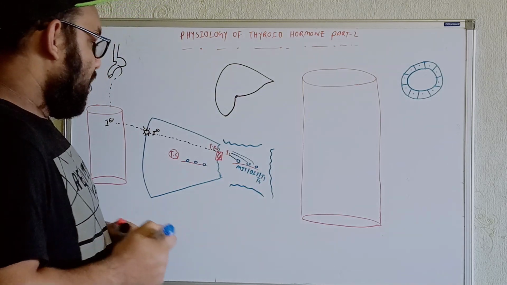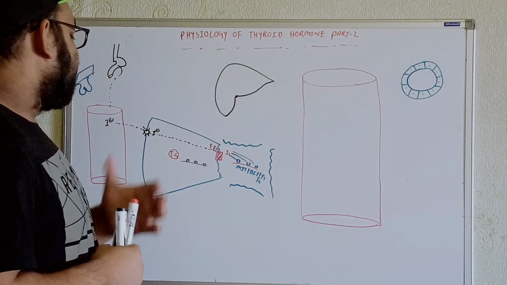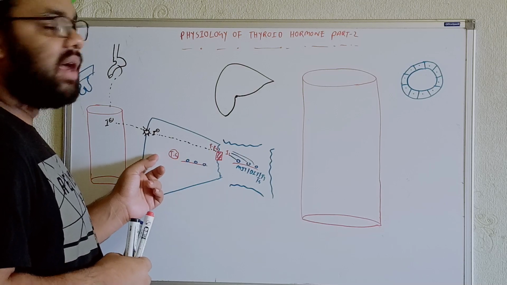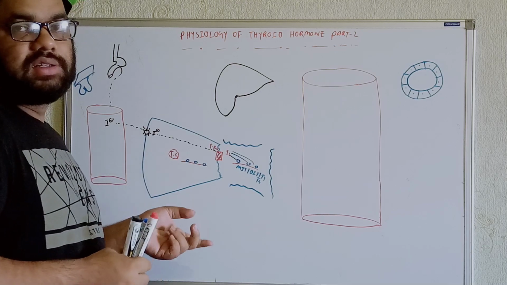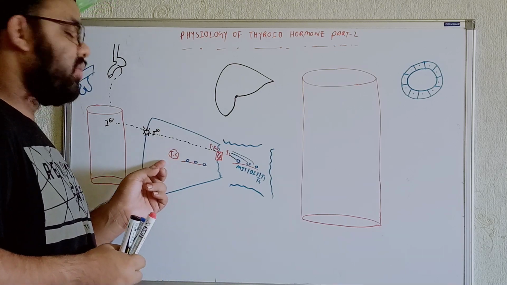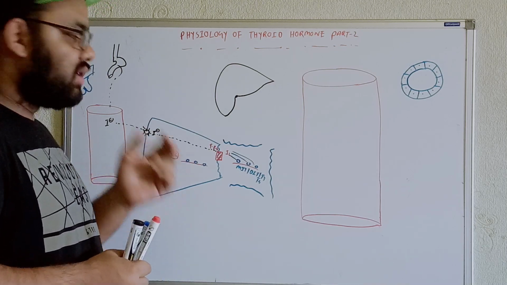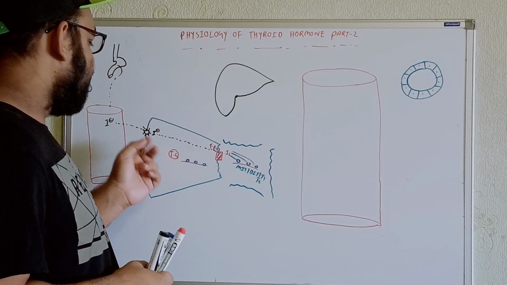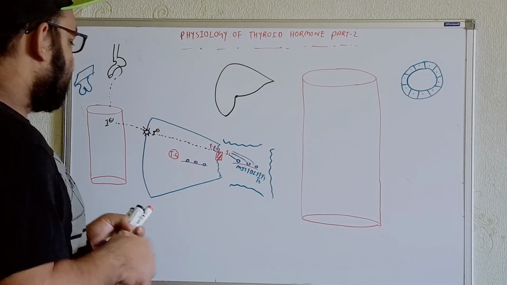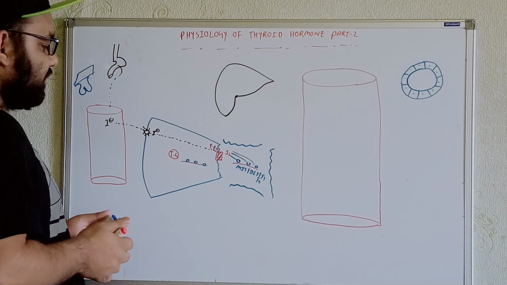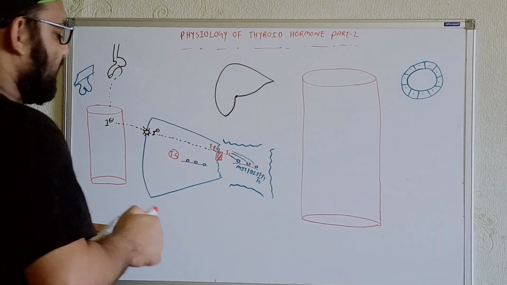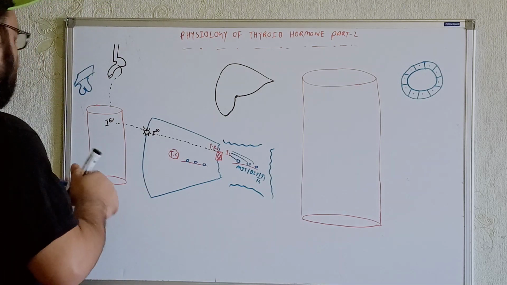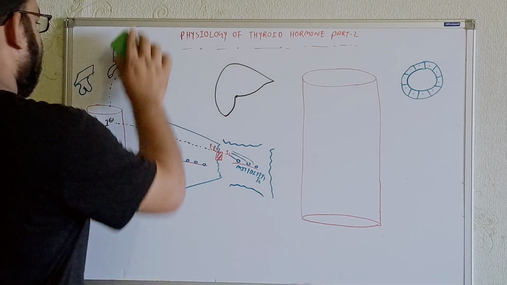Okay. Now let's talk about some drugs, or you can say some anti-thyroid drugs. I'll just say it very briefly. We will have different lectures later on the drugs that act on the thyroid gland. But for now, I'll just say it very briefly. Now there are certain kinds of drugs that can act on this iodide pump. So let's write down the names of the drugs.